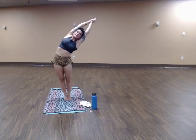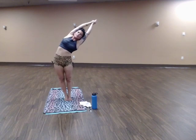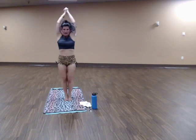Come down little by little. Push a little bit more. Find your new maximum. Perhaps it's a new edge for you today. Suck your stomach in. Contract your legs. Hold it. Breathing normal. Inhale, come up. For the left side, squeeze your hands, chin up, stomach in, weight on the heels.